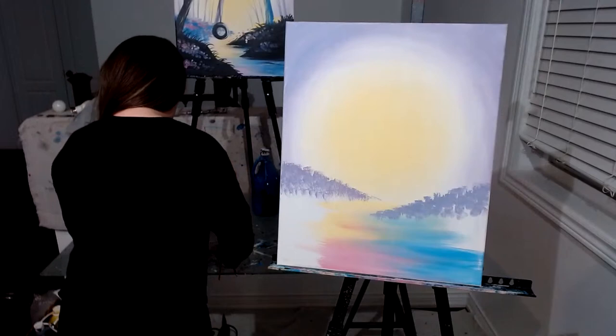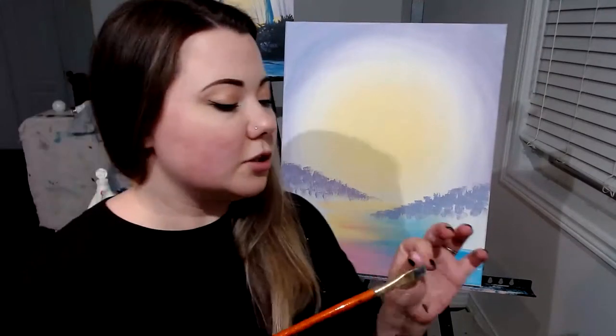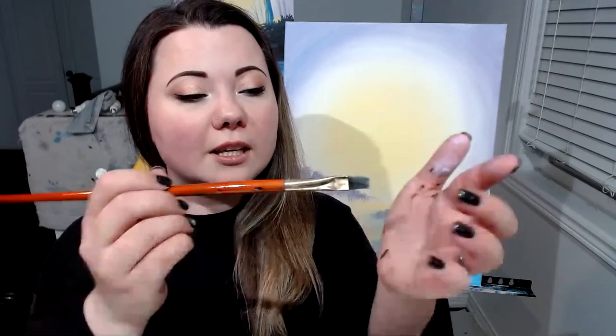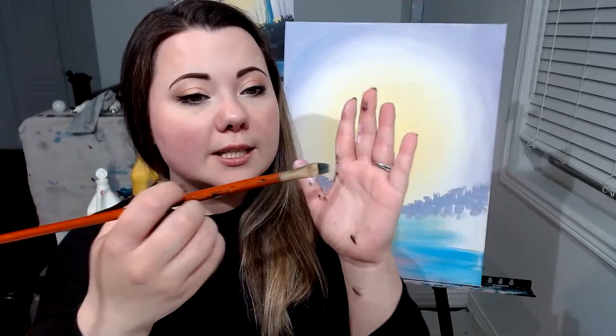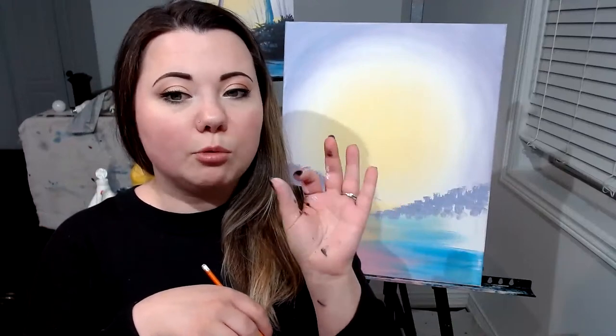All right, and so I'm gonna put that brush aside and I'm gonna go to my medium brush. So I'm gonna do my trees with my medium brush, especially the big one, because I'm gonna start with the bigger tree. For the smaller trees, I will be using the top edge of my medium brush, because you can see the top edge is really fine. So it's gonna give me fine lines if I hold my brush like this. However, if your brush is not a square, or you're just generally not comfortable using this brush, it's safer to use a small brush for the fine trees, but we'll get there.